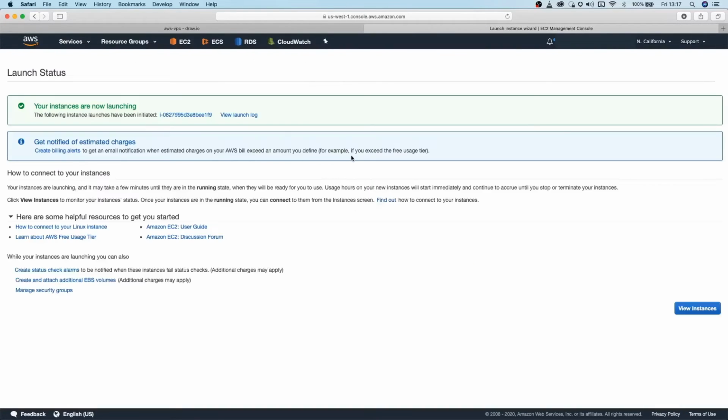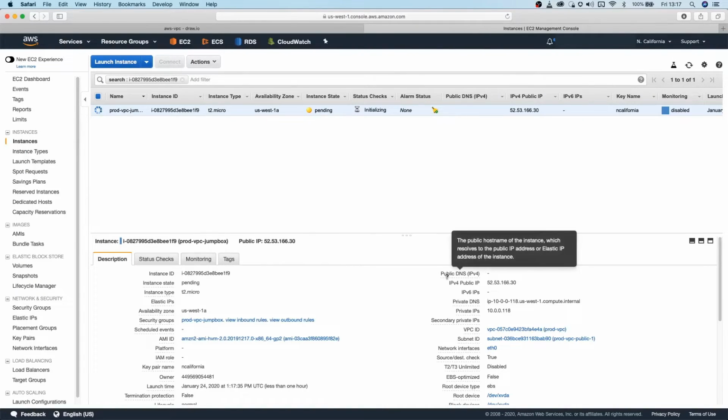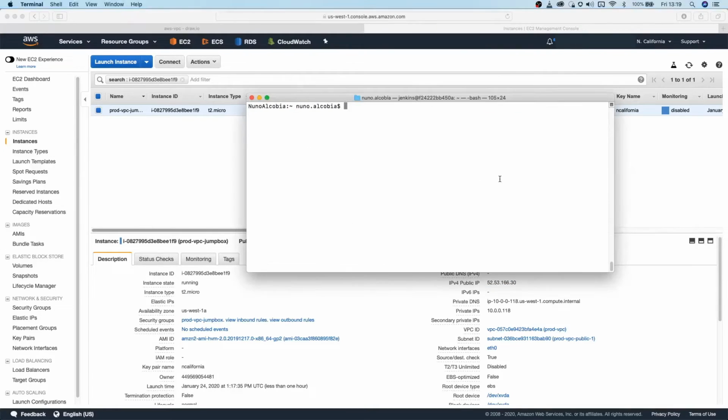While this is loading, the machine is being created now, and you can see it has already assigned a public IP because we've created this one in a public subnet. So let's copy this and SSH to the machine. So we have the terminal.